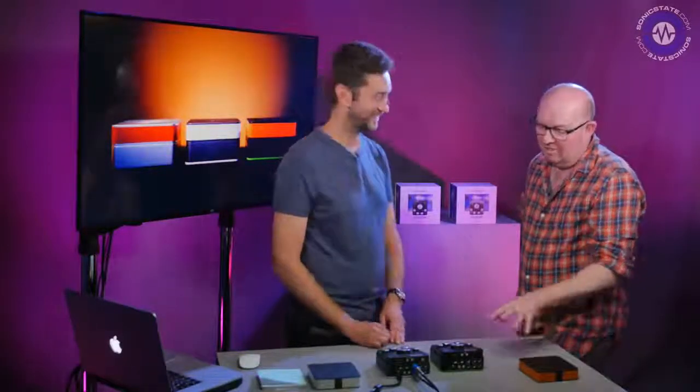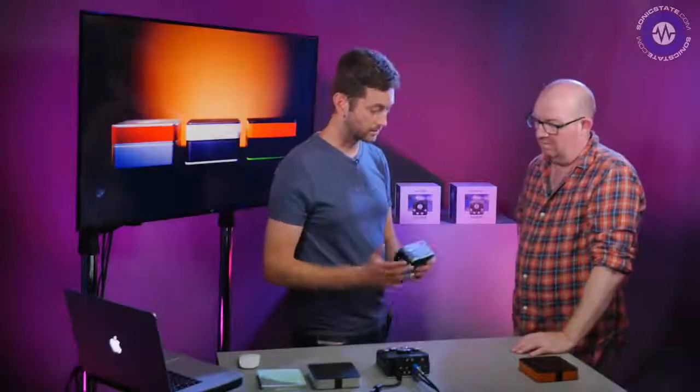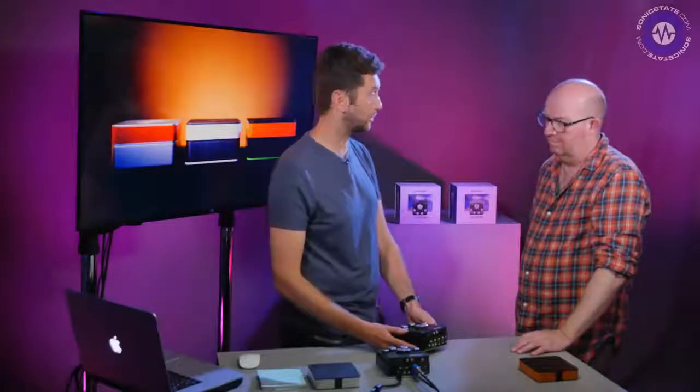It's a multi-connectivity audio interface — 24-bit, 96k capable, and it actually goes higher than that to 192. So yes, it is a USB 2 audio interface. We tested other protocols and tried it with USB 3 as well, but we decided to stay with USB 2 because the performance we were getting from it was outperforming what we got from USB 3. USB 2 still very much the standard for us and it gives us the performance that we need.